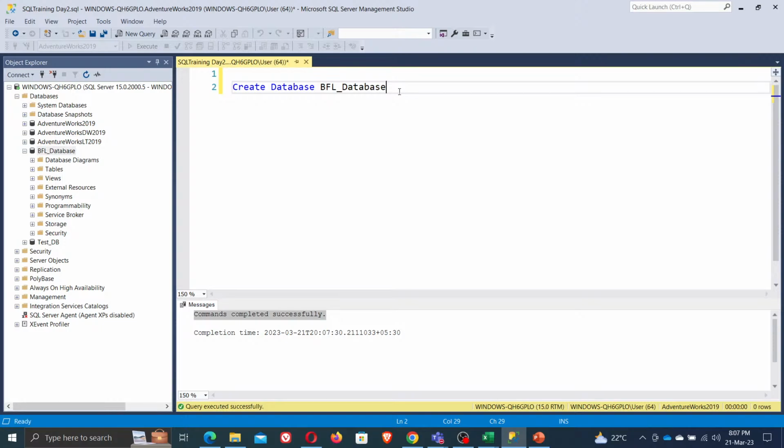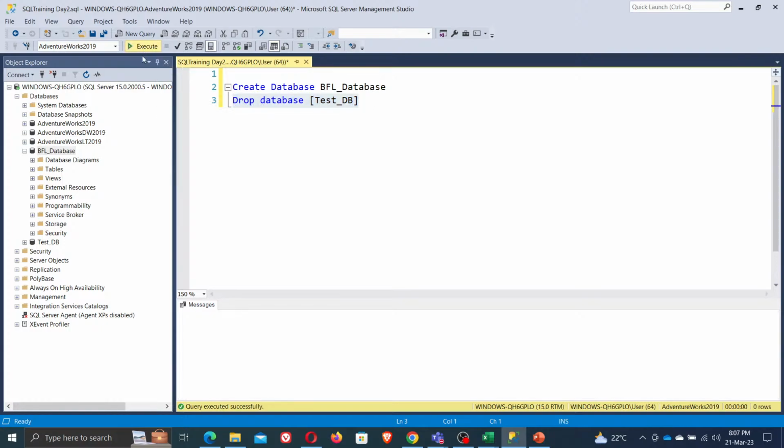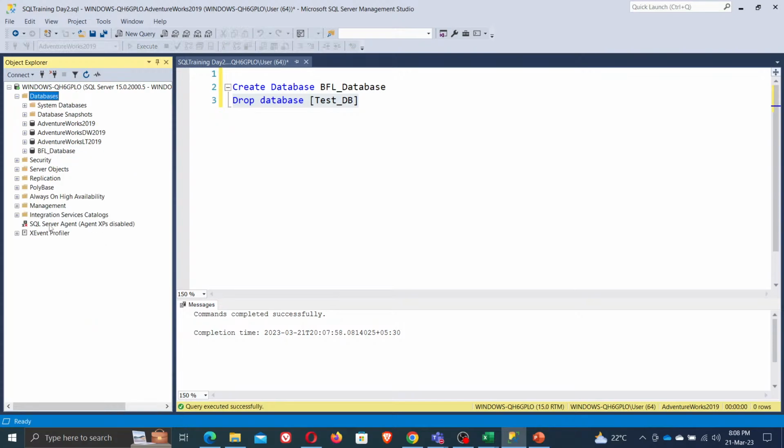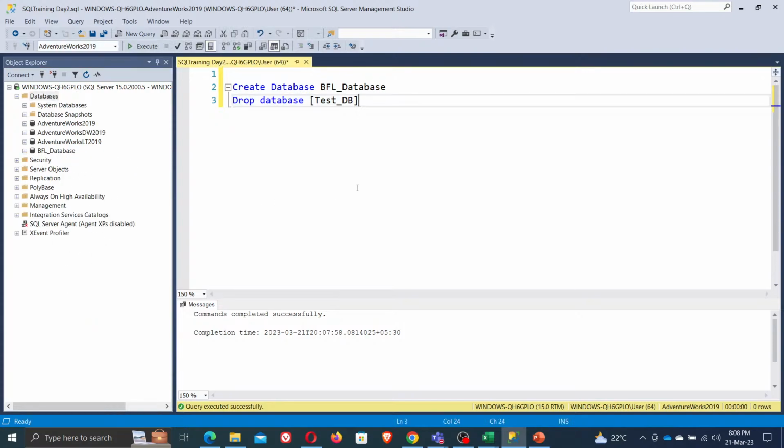Now I wanted to delete a database: drop database, give the name test DB. I dropped it. Is it still available? No, it's deleted. So in the same way we can create and delete.